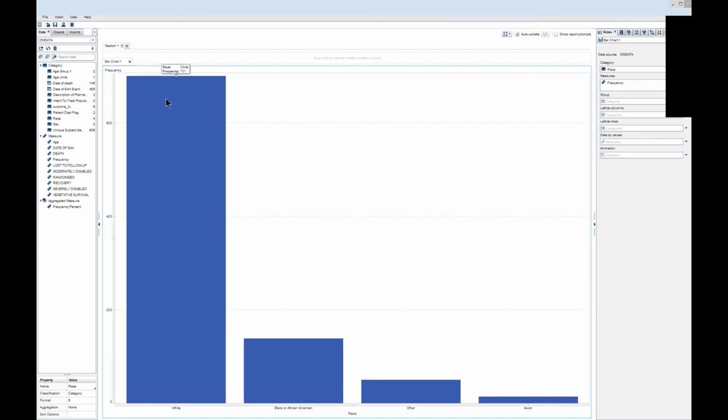SAS VA automatically counts and creates a measure that's frequency, so you don't have to do anything to create or calculate frequencies over here, but we are interested in the different arms in our study. So we also want to add description of planned arm.